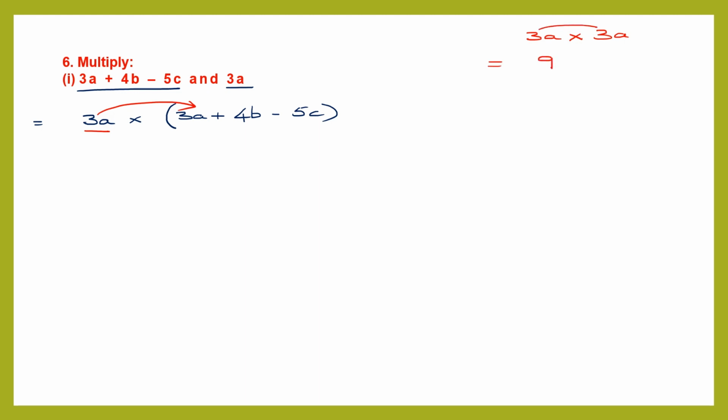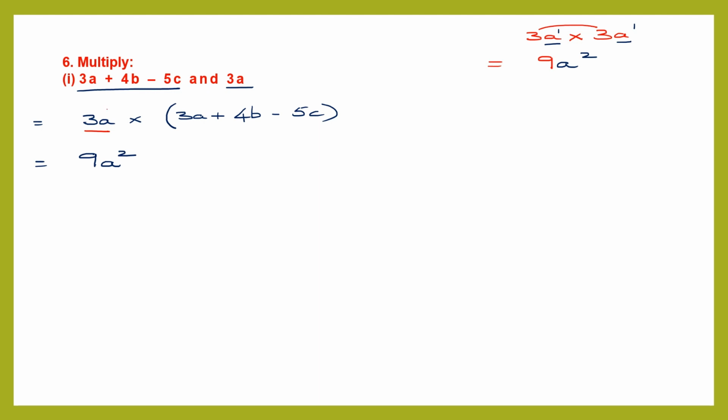Next question. Here question 6, first one, we have a polynomial and a monomial. So the method is the same. So 3a into, let's put the polynomial within brackets, 3a plus 4b minus 5c. And we begin by first multiplying the monomial with the first term. So that is 3a into 3a. Multiply the numbers. 3 3s are 9. And then we have here a to the power of 1 and a to the power of 1, making it a to the power of 2. So here what do we have? 9a square. Then we finish with the first one.